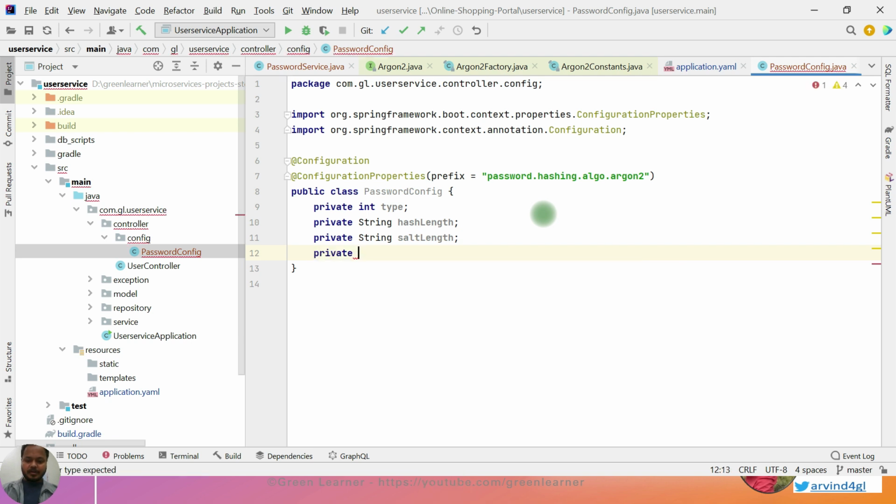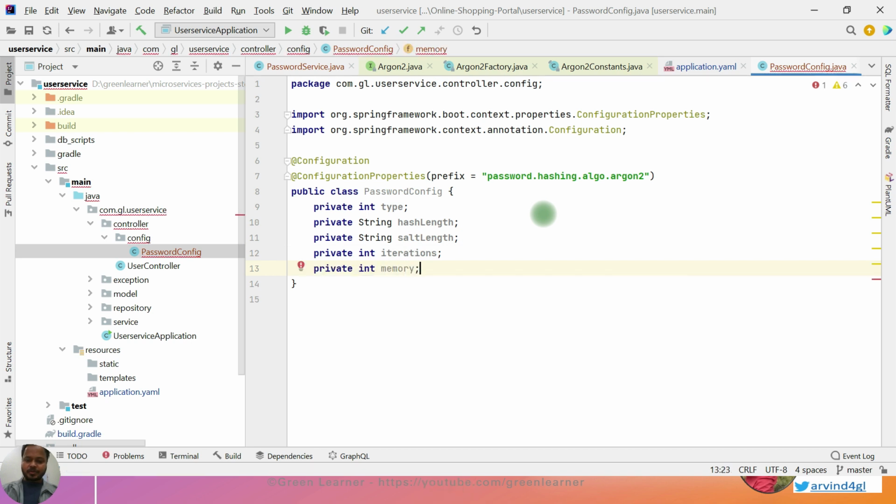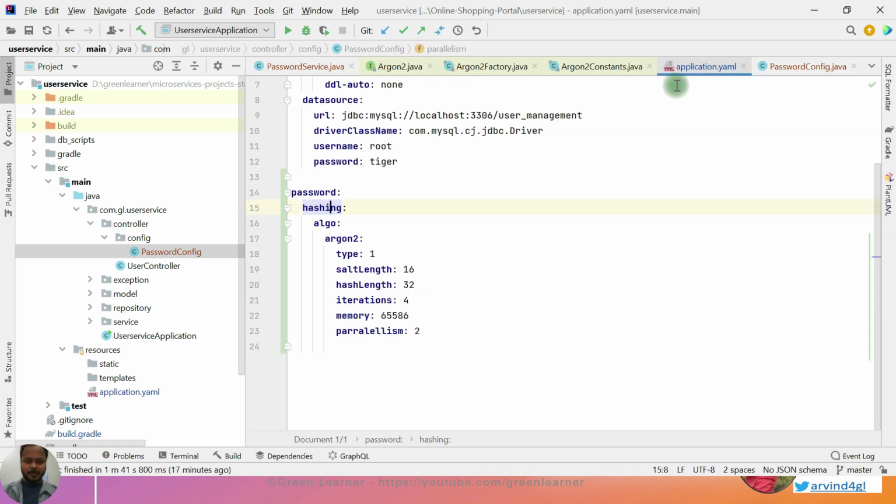Private iterations, private int memory, it is always going to be private int, and then parallelism. Make sure it is matching with what we have.